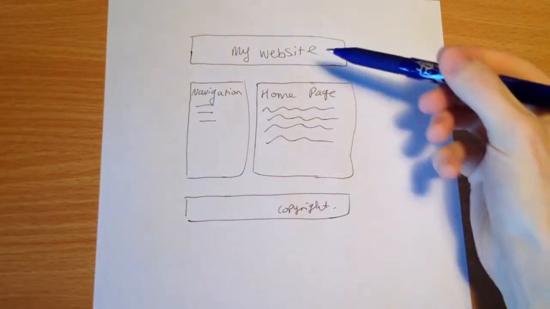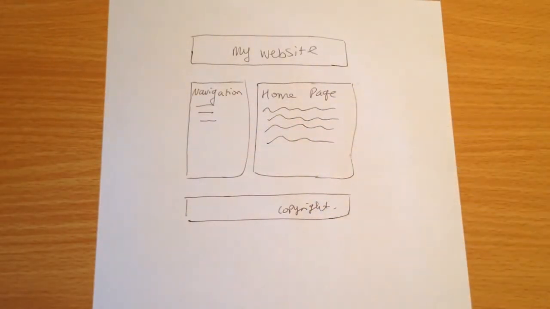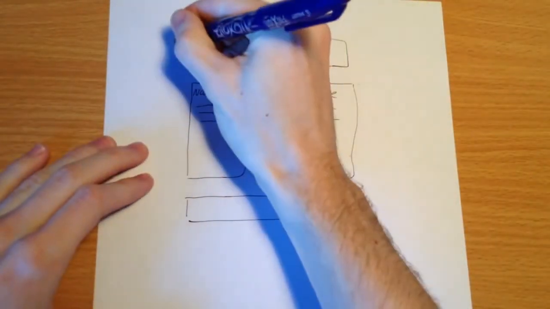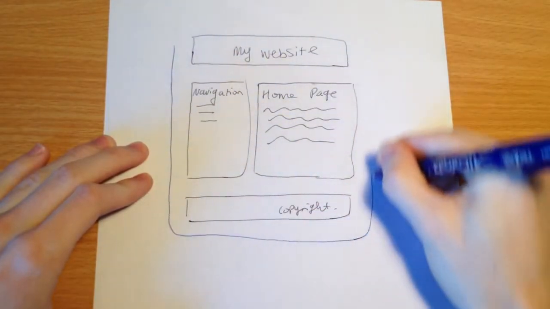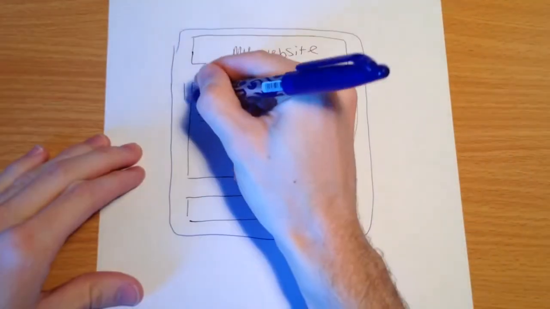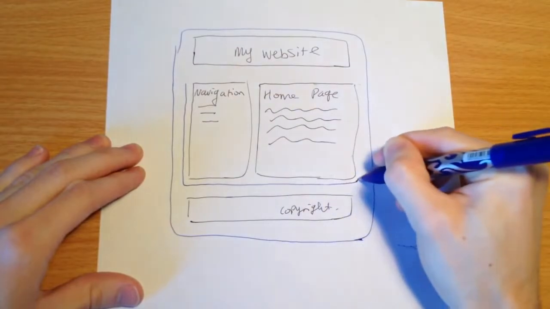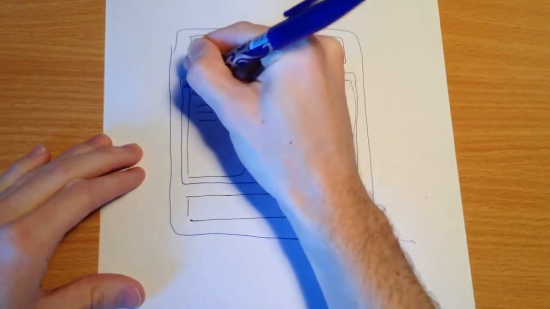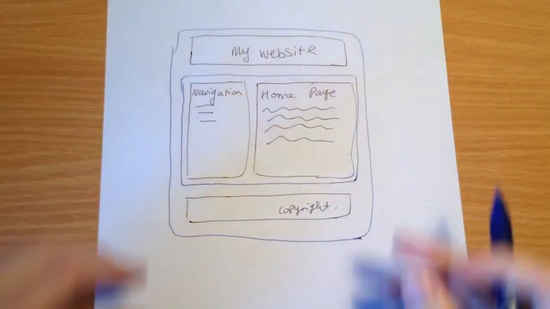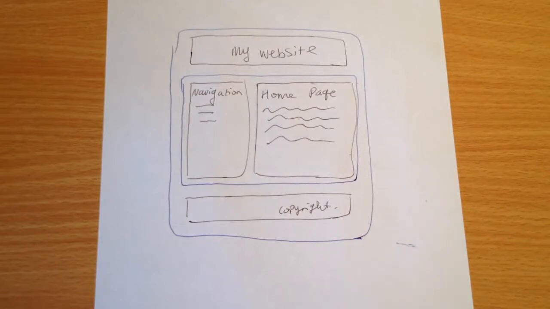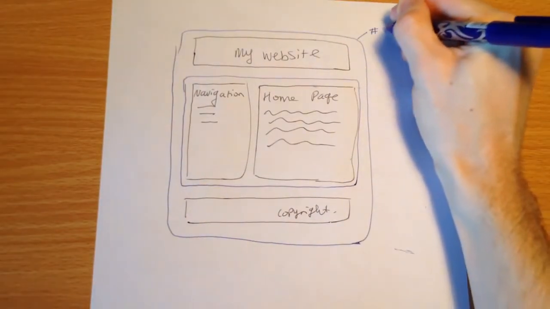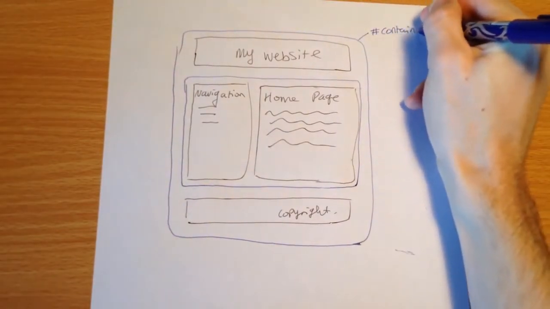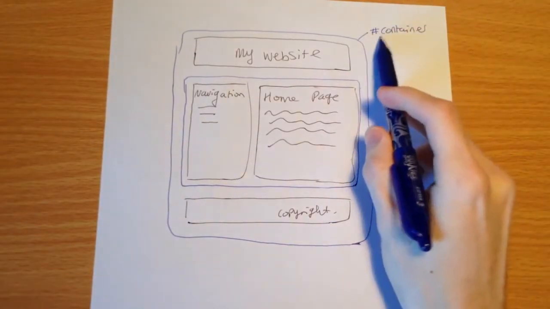So in HTML each box is going to be a div. To define the structure even further, I'm going to put everything in a div, so then I can center that in the middle of the page. I'm going to put this middle section in a div as well, because in HTML it's good to define rows and then split the rows up into columns if necessary. So we're going to call this outer one container. We're going to give it the ID container, the hash means it's the ID.